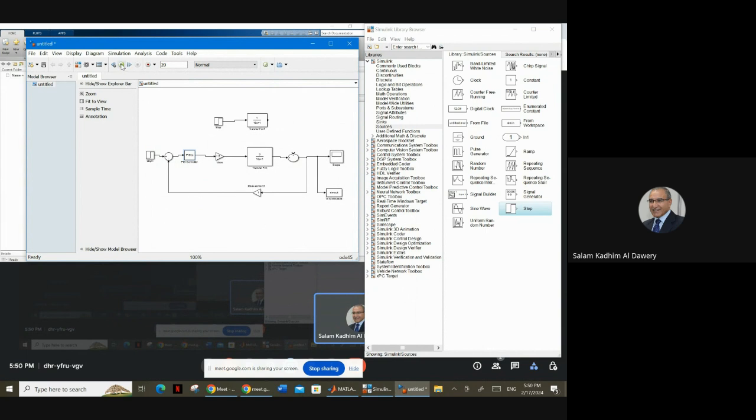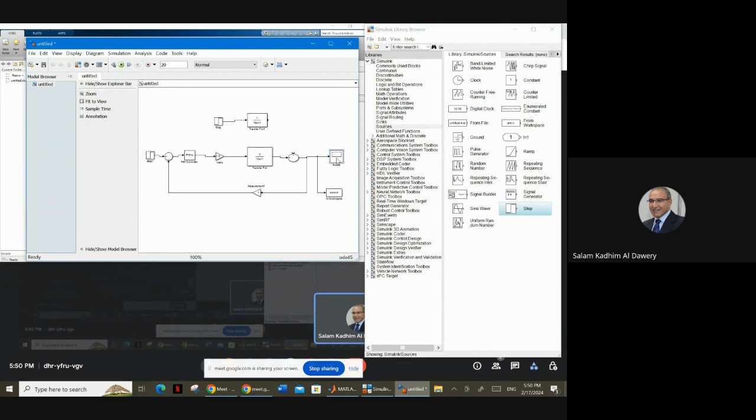Let us run it. So now unit step, the step is 2. Run. You can see this is now operating. I press the green arrow. We hear that voice sound. It means everything's okay. Now we click the untitled program, and to see the scoop, double click on the scoop.